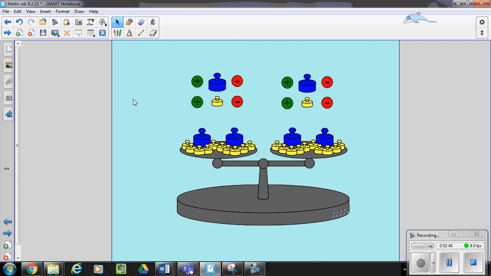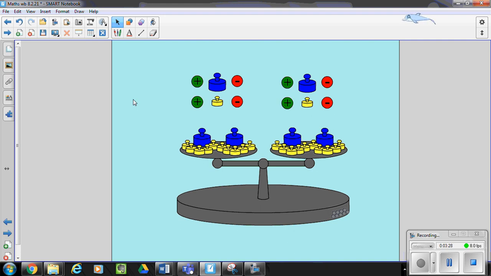Now this week in our maths learning, we have been looking at measure. We started off by looking at height. And then for the past couple of days, we've been looking at length and measuring how long things can be. Today, we are going to be looking at mass, and that means we're looking at weight, how heavy something can be. So I'm sure lots of you enjoy baking. And when you're baking, you have to weigh out the ingredients. If you didn't weigh out the ingredients, you might not have the right amount, and your cakes or biscuits might not turn out very well. So it's really important that we weigh the ingredients when we are baking.